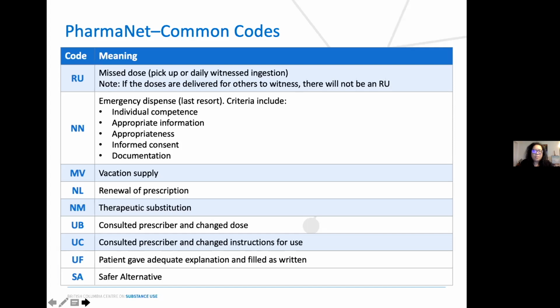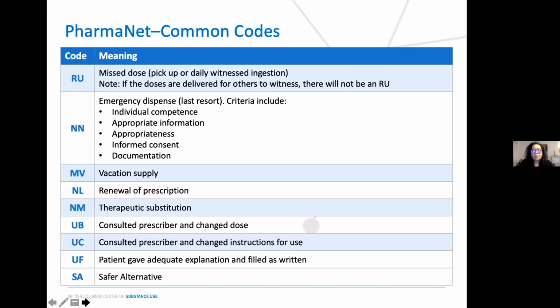The other items that you might see on the PharmaNet is emergency fills. On our end in pharmacy, we put certain codes in. On the actual field itself, it'll say emergency dispense of a prescription. It could be anything, even an opioid agonist therapy. It could be regular medications as well. Sometimes medications might be filled early because the person is going away. And then we will also have certain codes that indicate whether or not it was filled early.